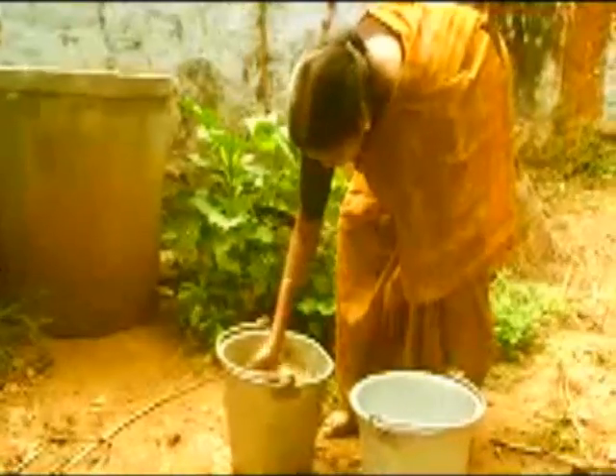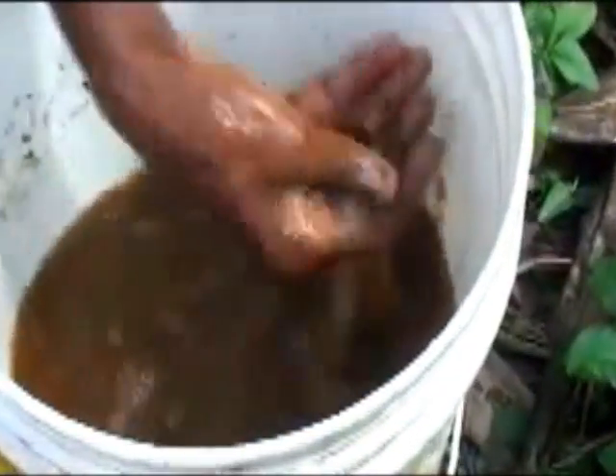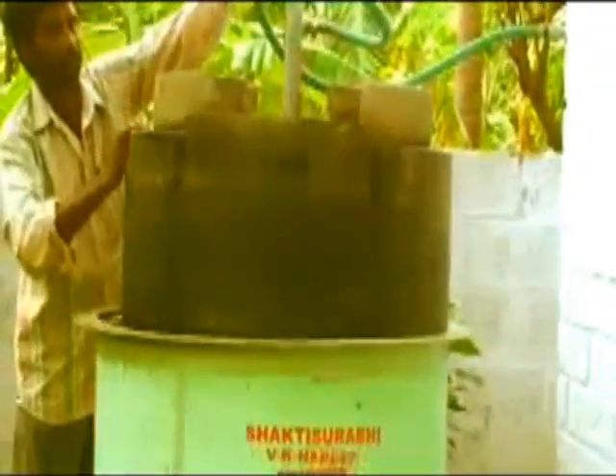As a user, to maintain the plant in optimum working condition: every day a particular amount of waste should be fed — underfeeding is okay but do not overfeed. After feeding, rotate the drum clockwise and anti-clockwise a few times. The water jacket should always be kept filled with water, otherwise the gas will escape through the side of the drum, and the buoyancy will ensure the gas pressure.